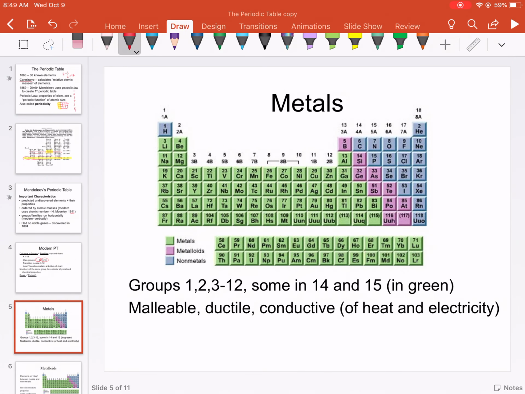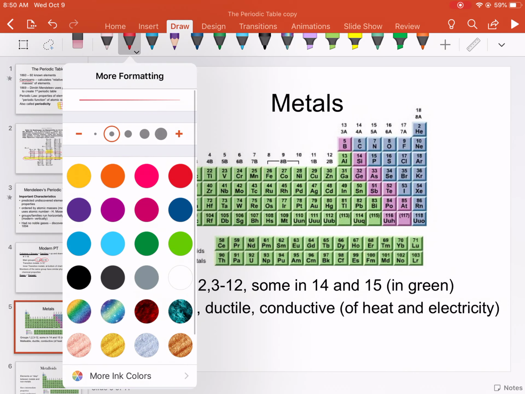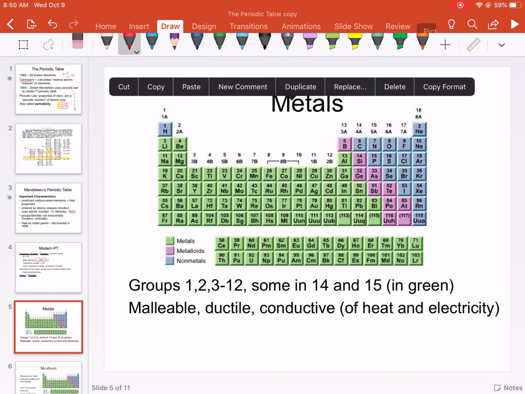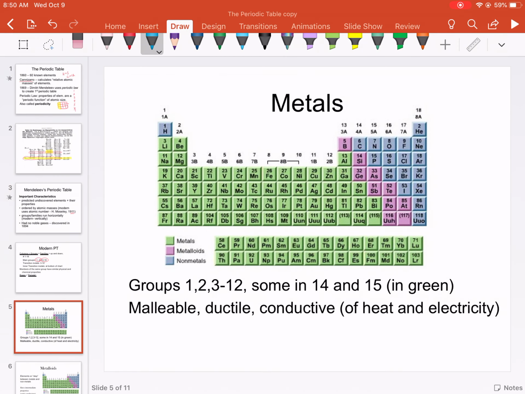Okay, so then that brings us to a couple different designations within the periodic table. The first thing you need to understand, and you can sketch your own periodic table, it doesn't have to be perfectly accurate as long as you get the general shape, and then where the metals, nonmetals, and metalloids are, which we're about to talk about. You don't have to fill in everything, but just draw the shape roughly, kind of an outline.